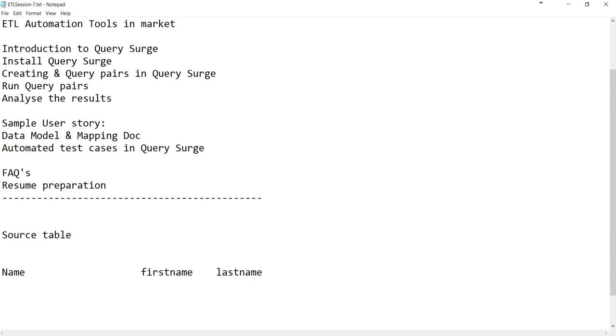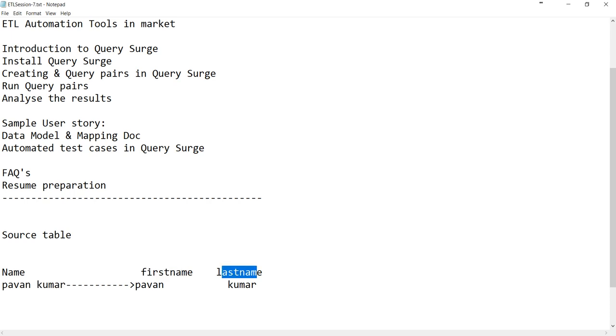Now my transformation rule is, for example, here I'll say this is my full name. After moving this into the target table, as a first name I need to get this particular part, and as a second name or last name I should get this part as the last name column. So how do we need to do this? While applying the transformation, we need to apply some logic in a query. Then we can split this into two parts, and the first part will come under first name, and the second part will come under the last name.